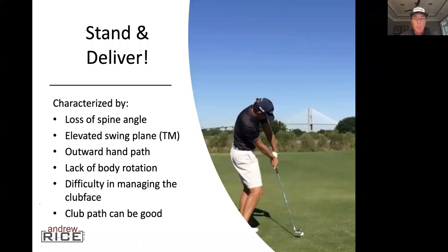And I think everyone, when looking at that picture on the right, you can see how the player has lost their angles, they've shoved their arms out. As a result, they've achieved what they wanted. They've got the club head back to the inside, but now they've compromised the club face, and as a result, they're going to have to rely on that timing. And so quality of strike is a challenge.